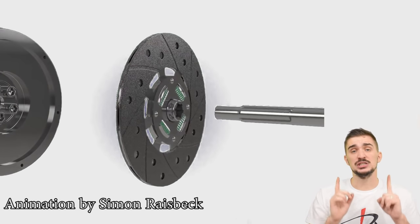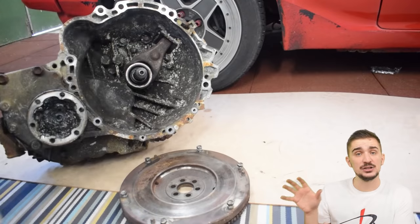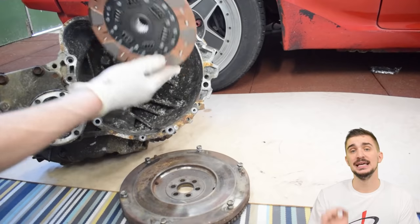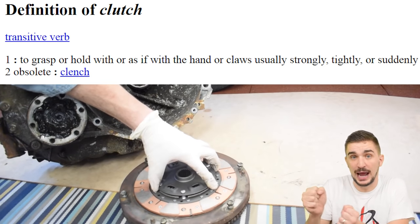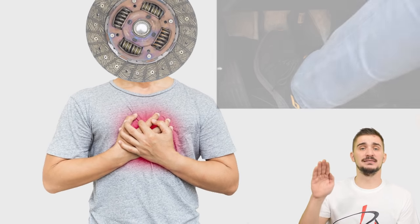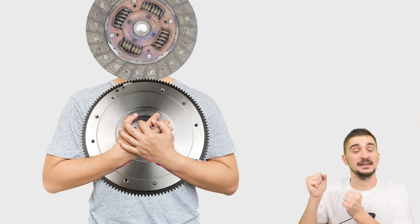The main task of the clutch is to transfer power and torque from your engine to your transmission. The clutch is directly connected to the input shaft of your transmission but it grabs onto the flywheel of your engine using friction. This is where the name clutch comes from — from the verb 'to clutch,' to firmly and strongly grab onto something. So your clutch clutches the flywheel of your engine when you release the clutch pedal and engage the clutch.